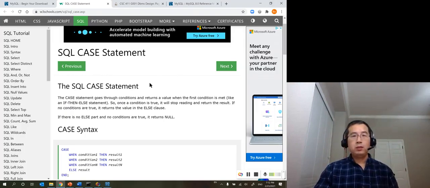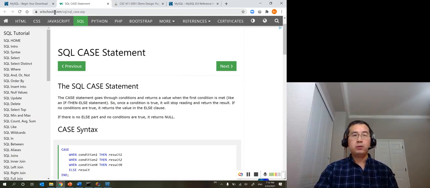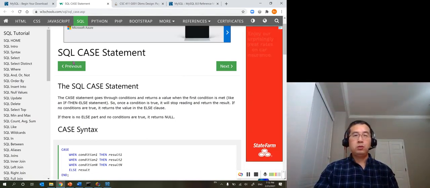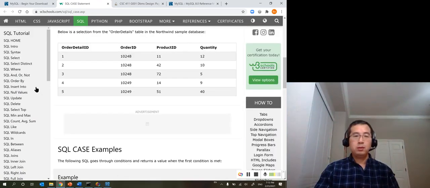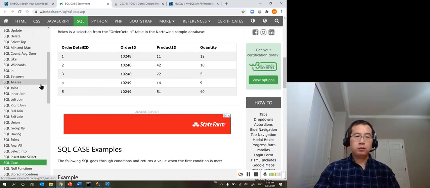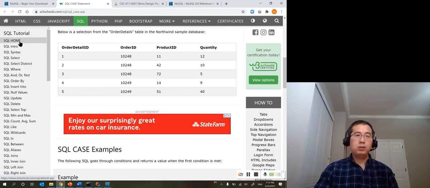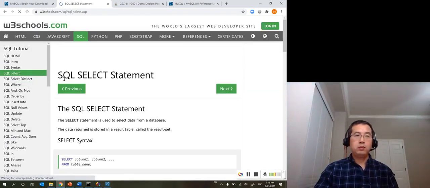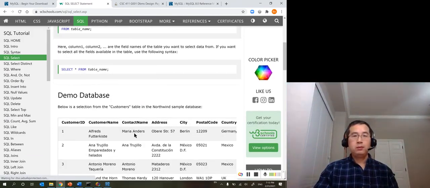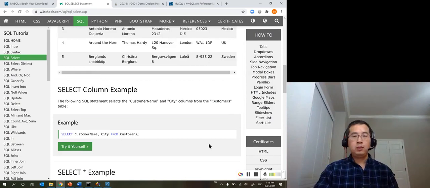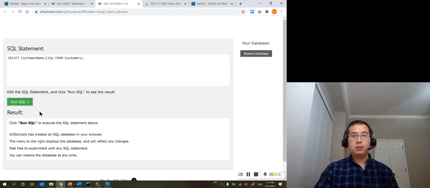In fact, we have an online version from W3Schools. This online version will help you to test some SQL queries, for example, like select, like this. You can just come here and try. Run the SQL and it will give you the results.